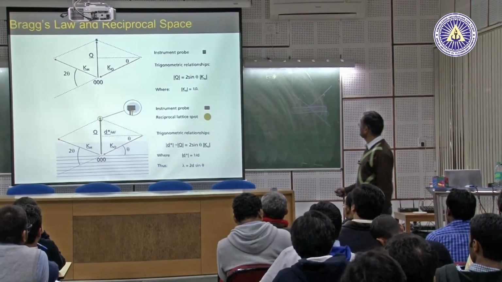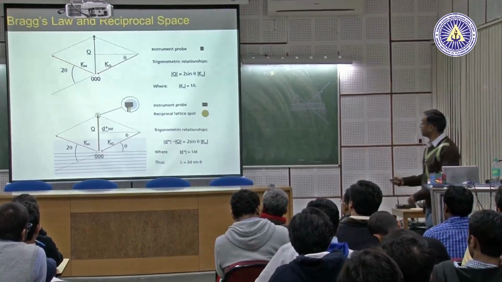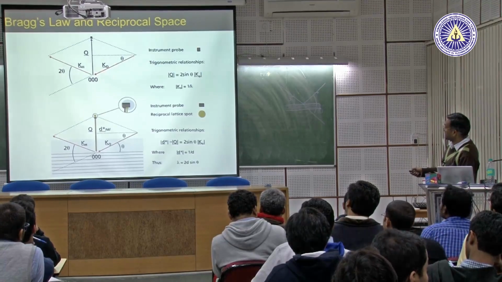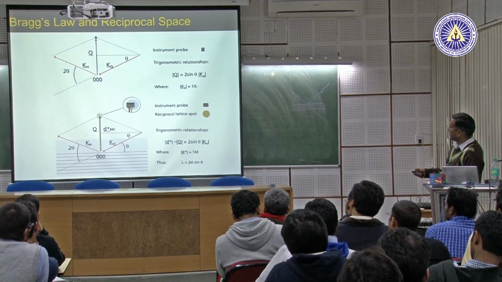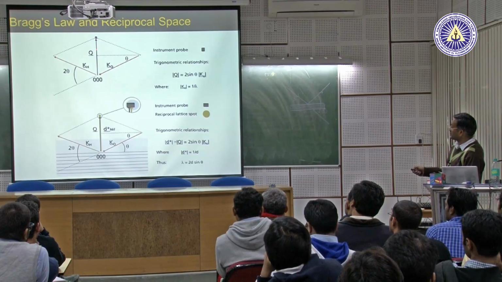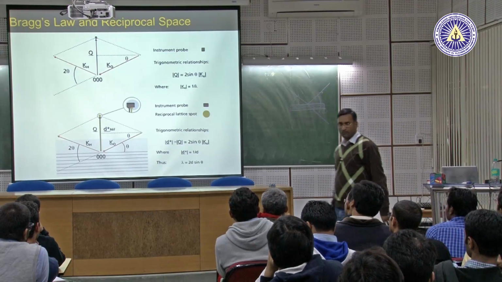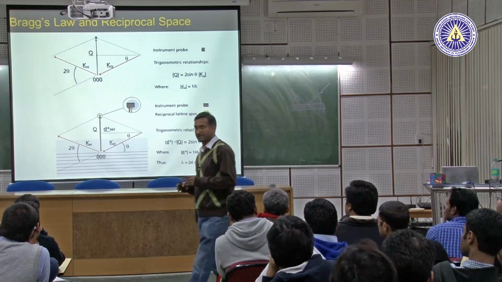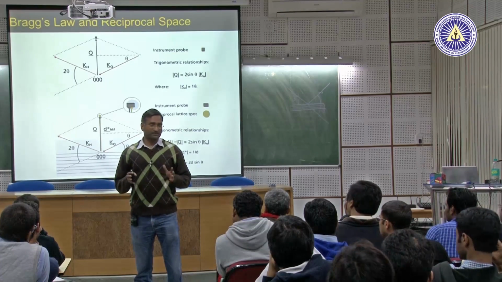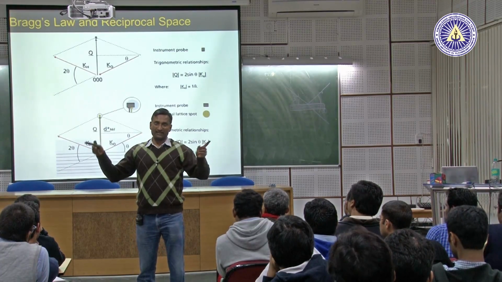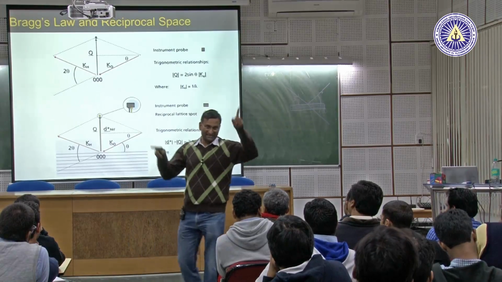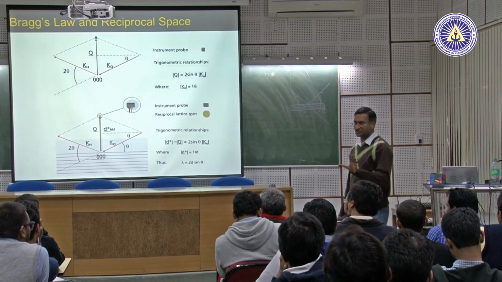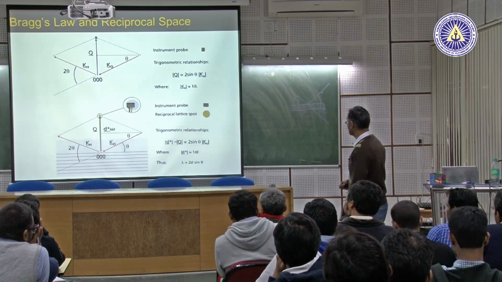Now let us get back to reciprocal space again. This is the origin of the reciprocal lattice, this is your incident beam, this is your diffracted beam, and this is your reciprocal lattice vector, which we now call Q. For theory purposes we describe the reciprocal lattice vector as G, but when it comes to drawing the reciprocal lattice maps and axes, we define it as Q, not as G. However, G and Q are equivalent, they are not different from each other.